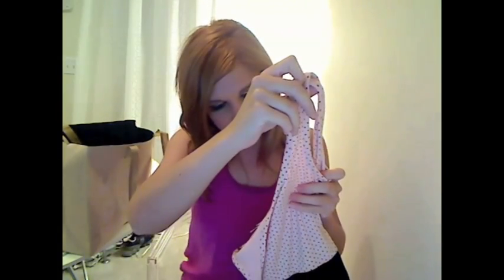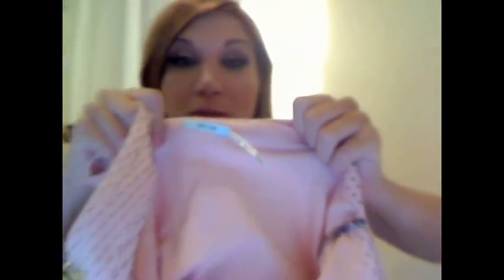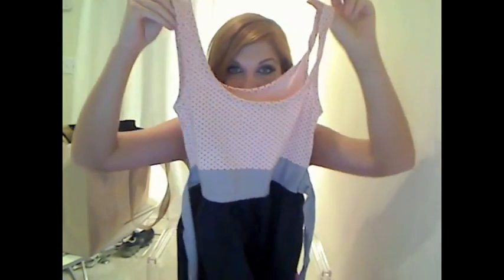So this dress is by Kimchi Blue — I don't know if that's how you pronounce it or not. It just ties around the back. This dress is really cute. I just love when it has the detailing right underneath the bust line. It's got a little bow in the back. They're probably wrinkly so I need to iron it, but it's just a cute, adorable dress that's fitted on the top and flows out real nice.